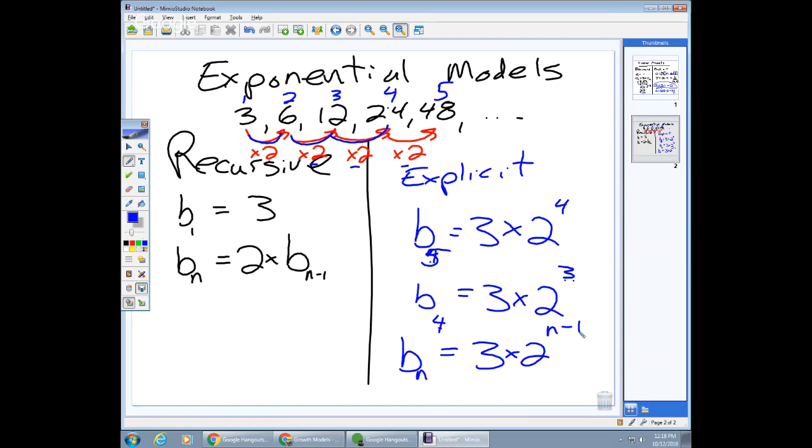And recursive formulas, spreadsheets are designed to do those easily. Explicit formulas, although we like them better as humans on paper, it's a little more work to make the calculator use an explicit formula because the explicit formula needs to know what n is. When we do it recursively, I'm just generating this list. Although I can count out what n is, I don't actually need to know it on the screen.